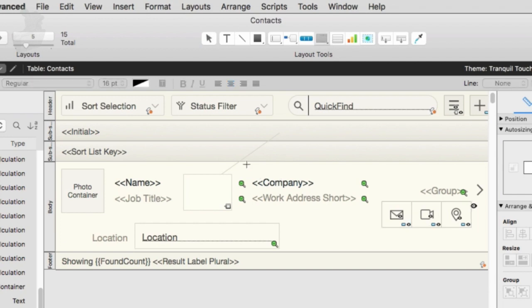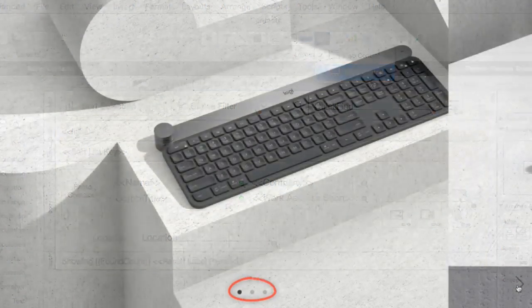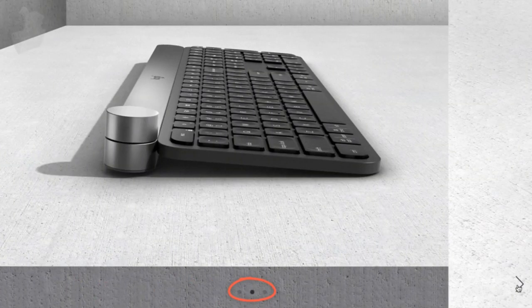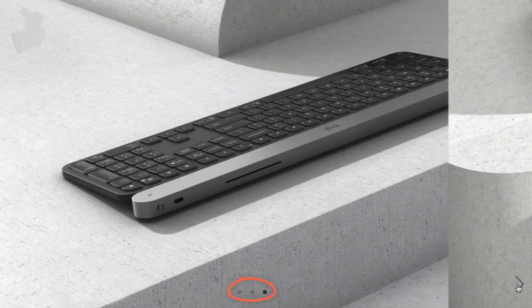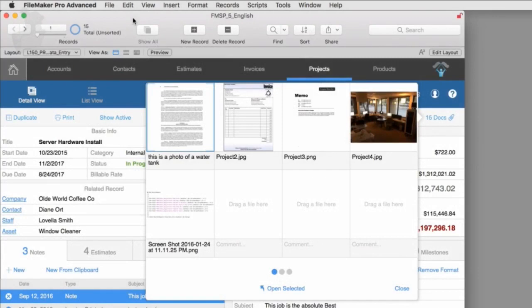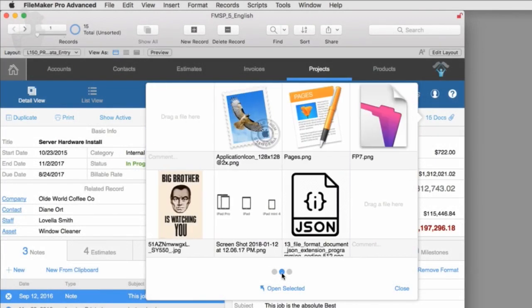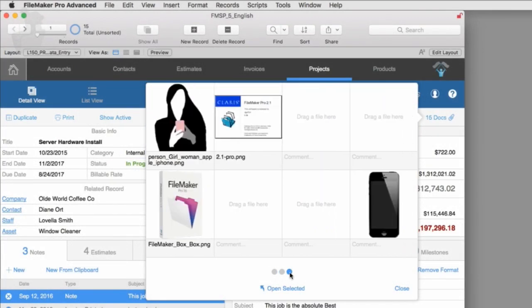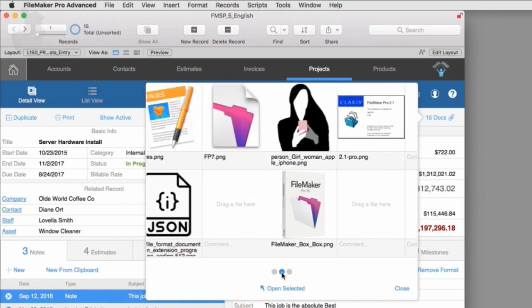The next tool is the tab tool. Tab tool is going to be where you're on the same layout, but you're tabbing through different bits of information. The slide control option is the other option right here. The slide control is kind of like what you see on a lot of websites where the content kind of magically flips and animates. And so this allows you to have different content, and then you can use a script to move back and forth or click on the round little dots to indicate where you want to go or maybe where you're at. Pretty cool stuff.